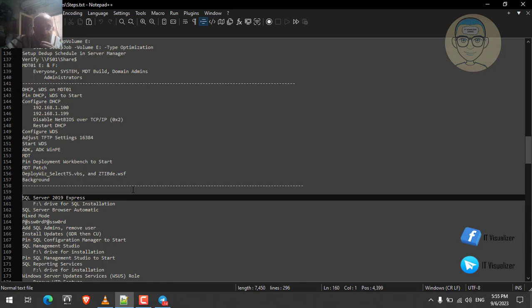Why has he done this? Because there is a problem that has arisen. I have already encountered it in my lab. When you try to install WSUS with the option of Windows Internal Database, an error appeared. To solve this problem, I have already recorded a video on how you can solve it. It involves changing some files.